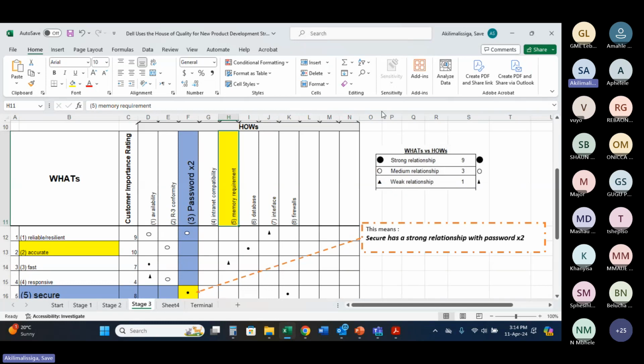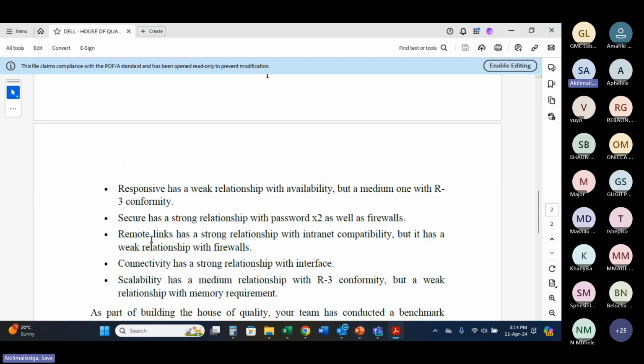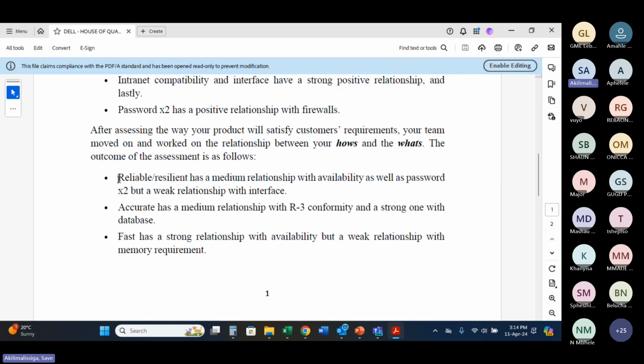So those are the kind of questions that you're going to have, especially when it comes to the relationship, because in the test there is no way you're going to write anything or insert some symbols. So I just need to find questions related to the relationships. I can come back to this statement that says reliable has a medium relationship with availability as well as password times two, but a weak relationship with interface.